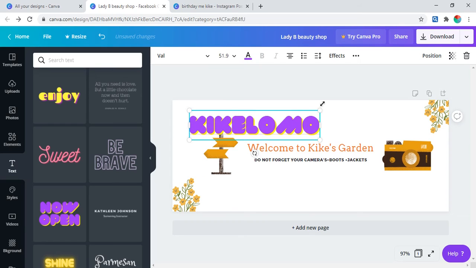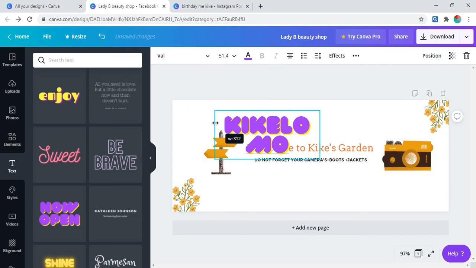I can also reduce the space it's occupying from the sides. If I do like this, see, it's reducing it. But then it's moving some text down. So I can just do it like that and say let it be Kike up and then Lomo below.